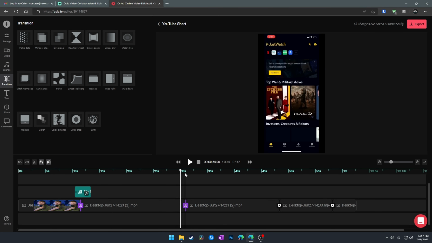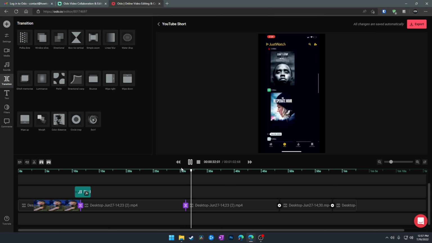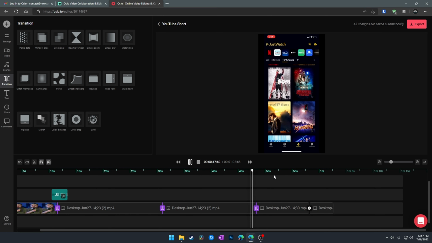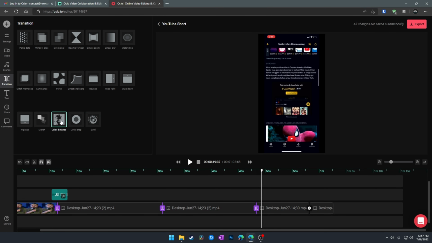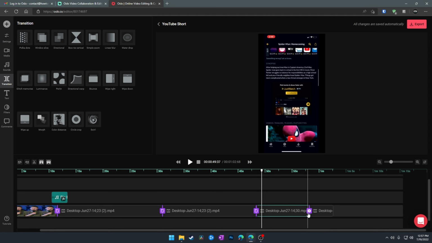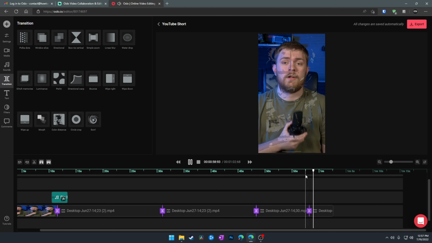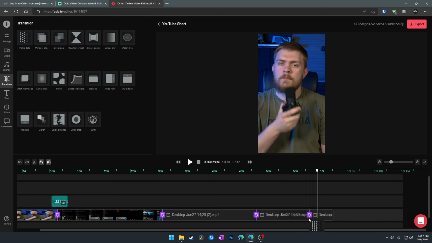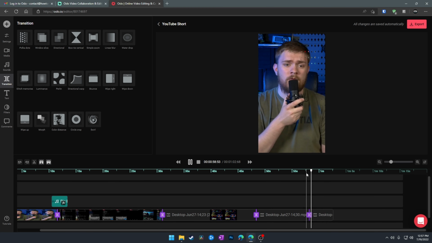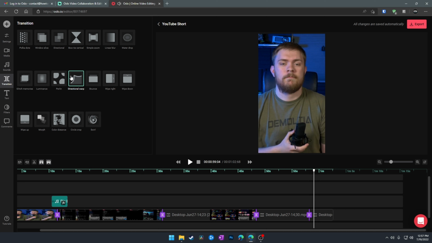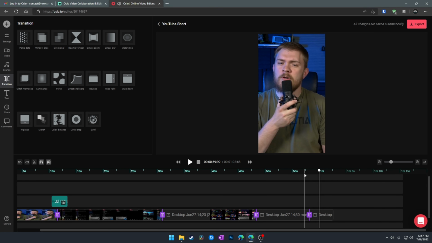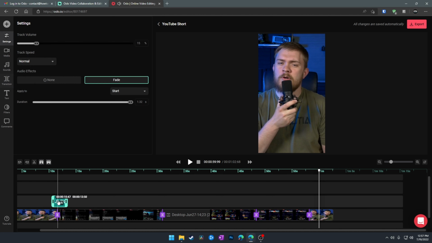I'm just going to drag in a linear blur there. So there we go. And let's do a wipe. Just to see how some of these look. And then let's do color distance on this last one. That looks kind of weird. I don't know. That might be better with different effects for sure, or different video clips. But let's see. There's quite a few options in here. So definitely go through here and find whatever you think looks best for the video you're working on and try it out.